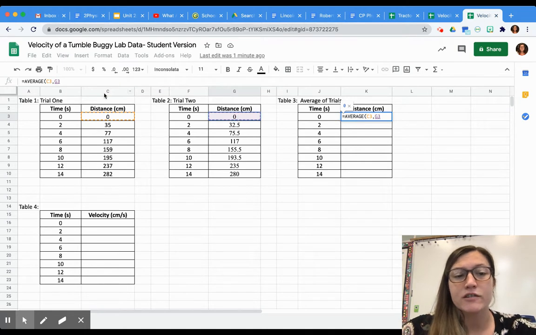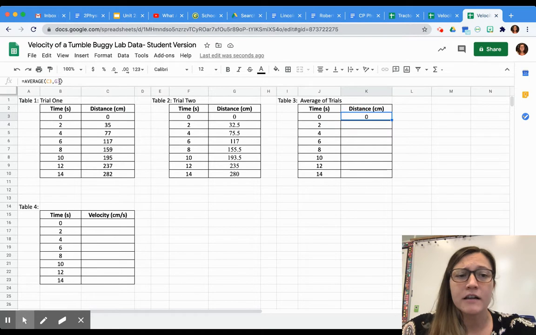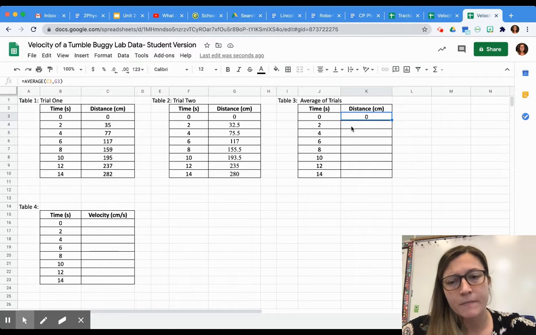So I have the average of C3, comma, G3. So I just take the average of those two values. I'm going to close my parenthesis. Okay, and this cell will equal that average once I press enter. Okay, so 0 plus 0 divided by 2, we get 0, and we can see here that it has calculated, using this equation, the average of the distance values.